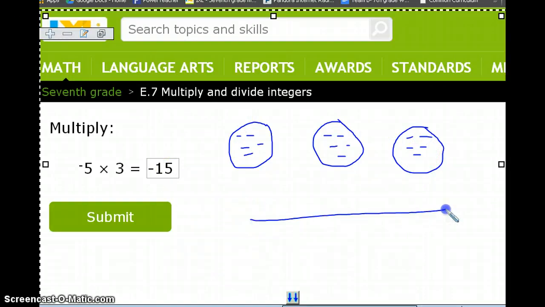There's also the number line position. Pretty straight line, right? So we start at 0, we go back -5, 1, 2, 3, 4, 5, do a jump. So that's once. Do 5 more. That's our second group. And there's our third group. And I know I did 5, 10, 15. So we're at -15. So that's 3 different ways to go about this problem.